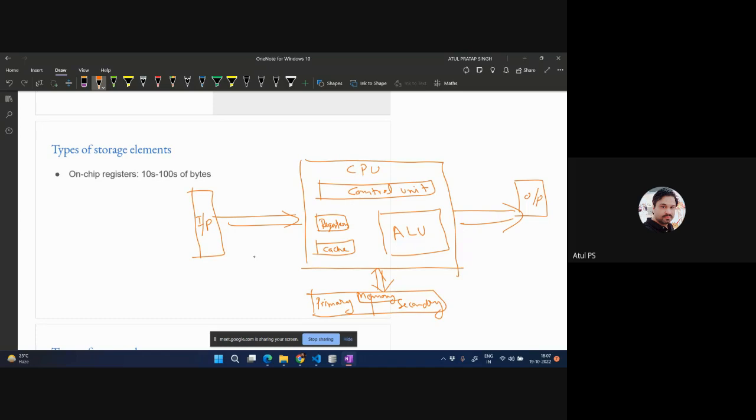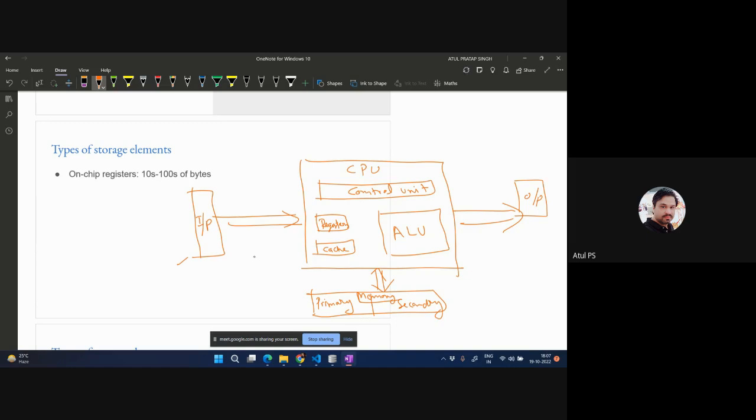From the left side, you can see that we can give inputs to our CPU. It can take input from our keyboard, mouse, anything. After getting the input, it executes our instructions.